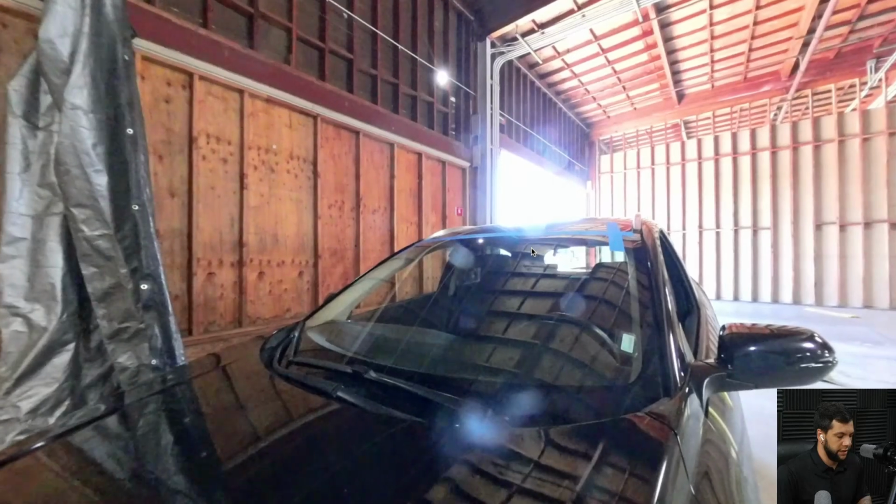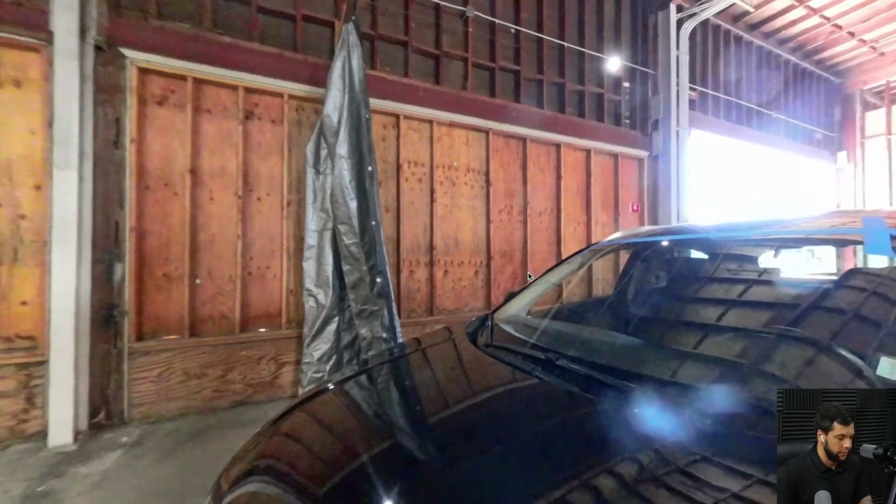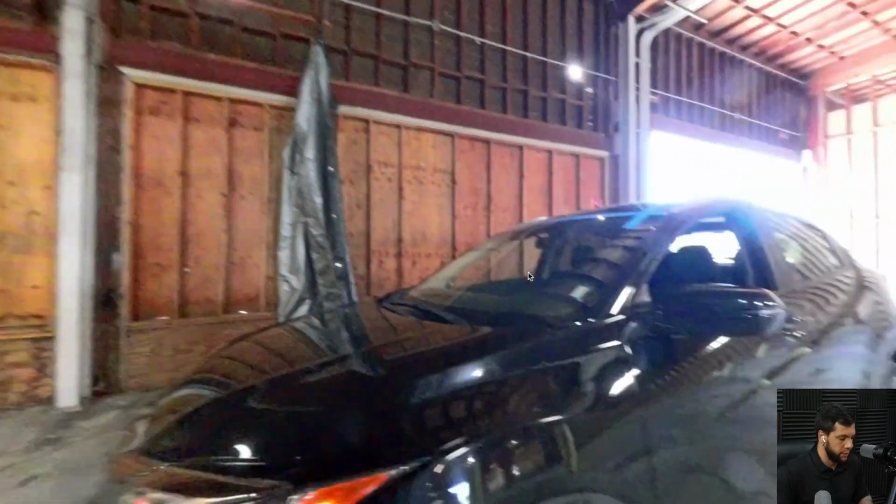All right, here is just me telling that the blue tapes are for keeping the windshield at the right spot until you wait for the glue to dry, so you don't move it. So let me jump to the next part.